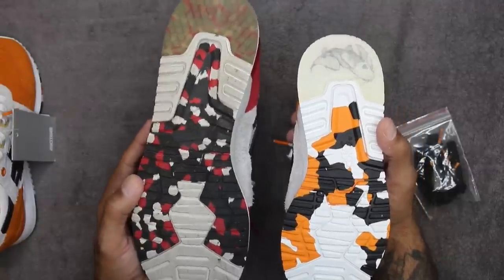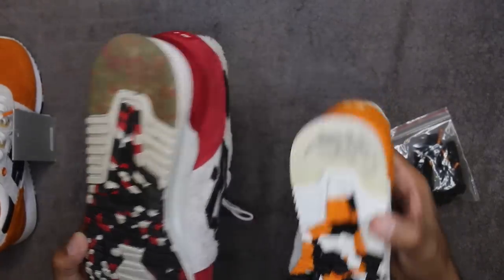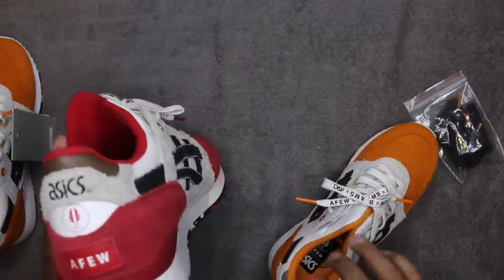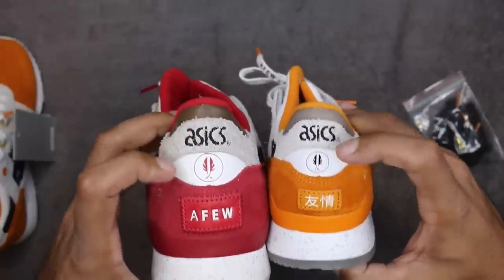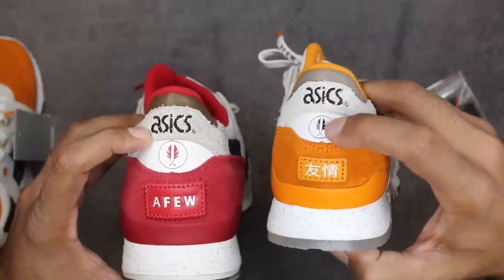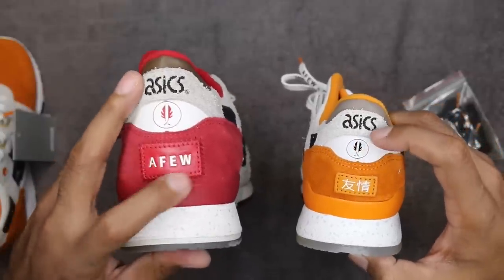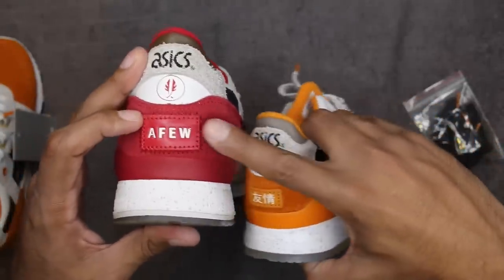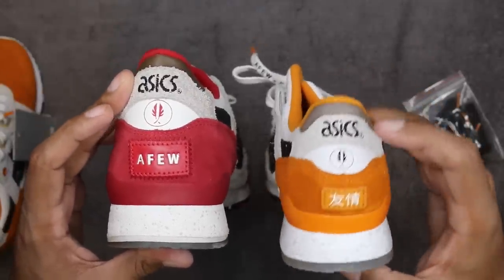The heel cup area is a little more flat on the original, which is kind of nice. The koi aesthetic on the outsole is a little bit stronger on the original pair — they don't have a koi fish on the original outsole, but they do have it on the new orange pair. Same kind of hits across the heel in the back portion. The A-Few insignia is actually made a little bit better on the new one because it's debossed in, not just painted on like the 25th Anniversary. Same thing with the patchwork on the back — the original has a cross stitch, whereas the new one has a stitch throughout the patch itself. I kind of like the new one a little bit better.